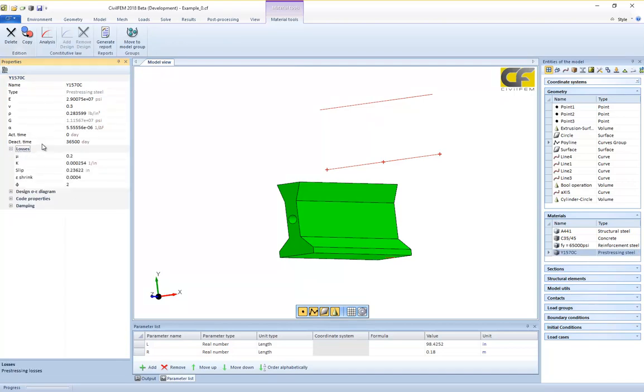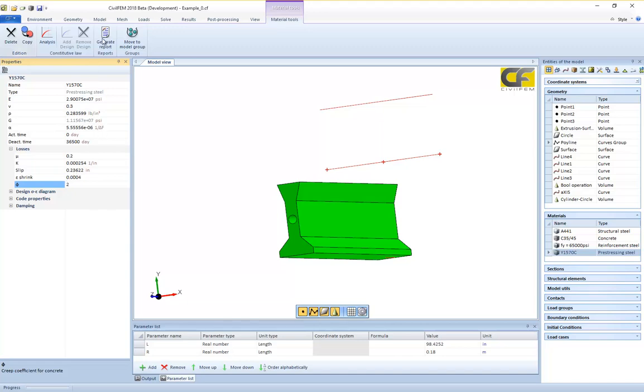In this case, if we want to perform a code checking of pre-stressed sections, we have these loss values that will be needed for the losses calculations later, which are the friction coefficient, another friction factor, the anchorage slip, the shrinkage strain, and the creep coefficient for calculating the aging factors, and other parameters for the losses calculation for the pre-stressing tendons later.